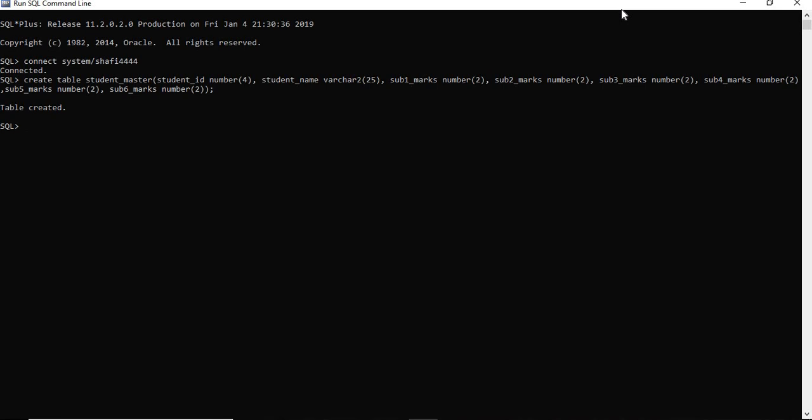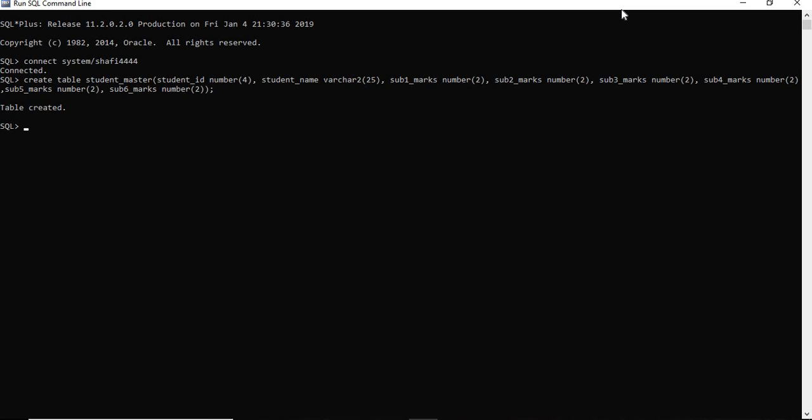Next, we have to add the values into these particular fields. We have to enter the records. How do we enter? By using the insert command.